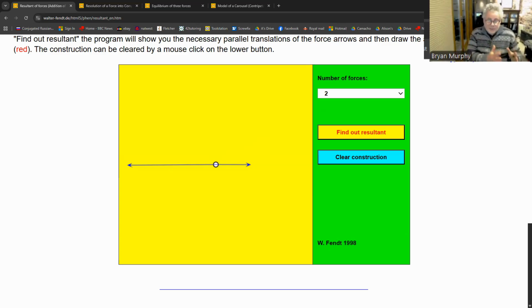Okay, so let's just think about this. The left hand one is bigger than the right hand one, so the resultant is going to be to the left. Okay, let's have a look. Oops, find out our resultant. There we go. So off it goes, and there's our resultant. Now if we take it from GCSE and turn it into A level like that, now I'm going to do it something like that, a little bit like those maths questions I gave you before. Now, these are vectors. They could be forces, they could be accelerations, they could be velocities. I don't care.